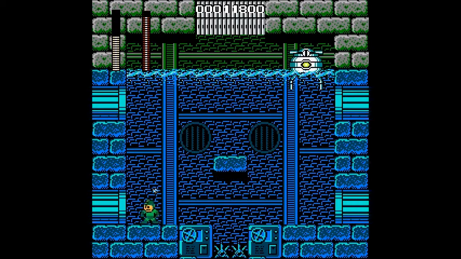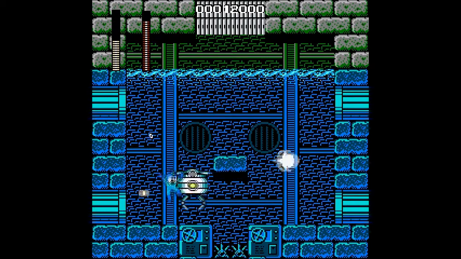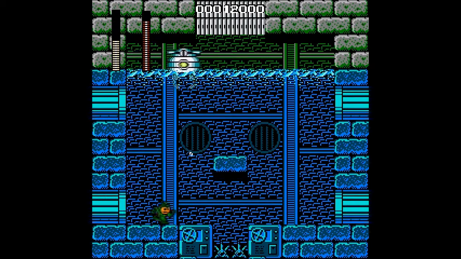Now you can't hurt it when it's above the water, because you can't jump high enough to hit it. You can only hurt it when it's underneath the water. And as such, the only way to do that is to destroy the turtles, like so. Doing that will cause it to come out of the water, and thus attack you.